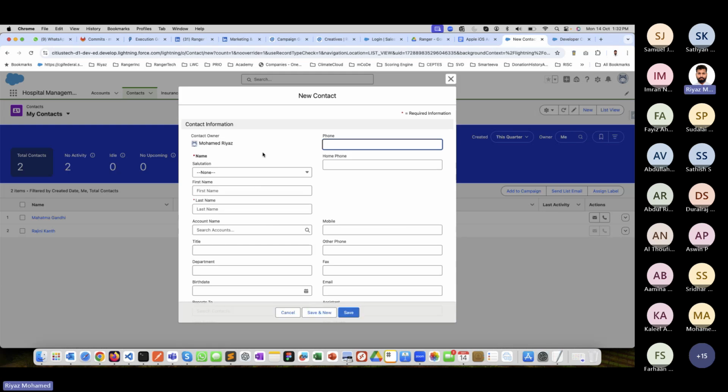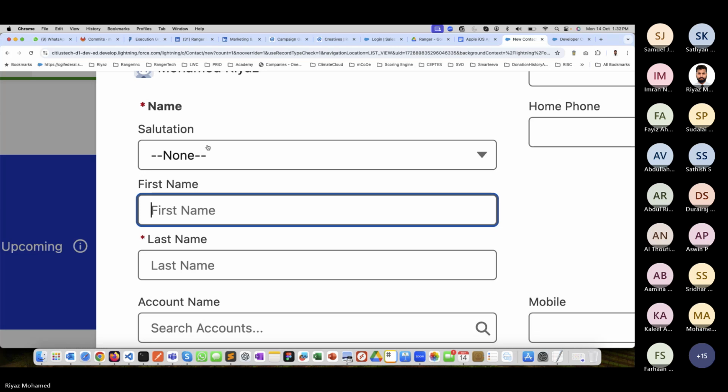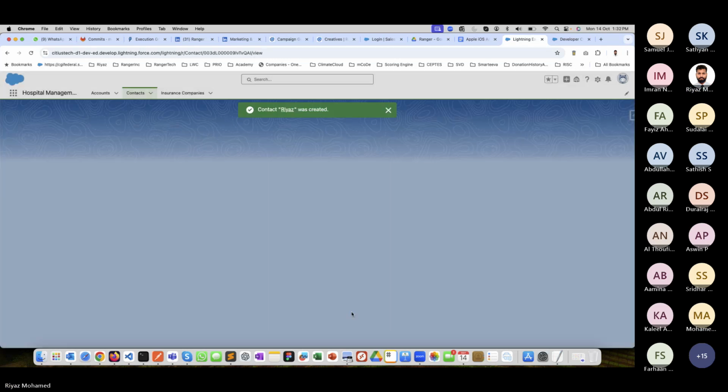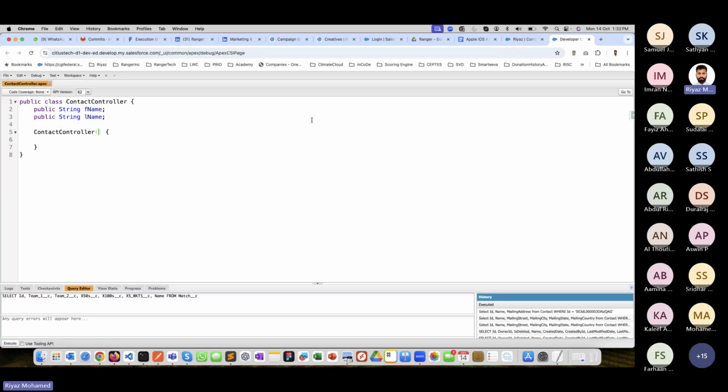Here, let's say I'm just having last name as the mandatory field. Define last name. So I can create a contact. All I need is the last name, the bare minimum needed to create a contact. So I'm trying to define a class which has a function which can help me add a new contact into the system, which will take one parameter.